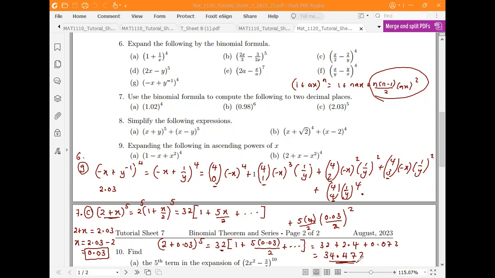So basically what we are doing is we look at the number 2.03, but binomial does not choose a single digit. You need to add something, a plus b to the power n. So you identify your a. If you have 2.03, the best option is 2 plus 0.03, the same power 5. So you work out things like that at each point, so they're not stressed.